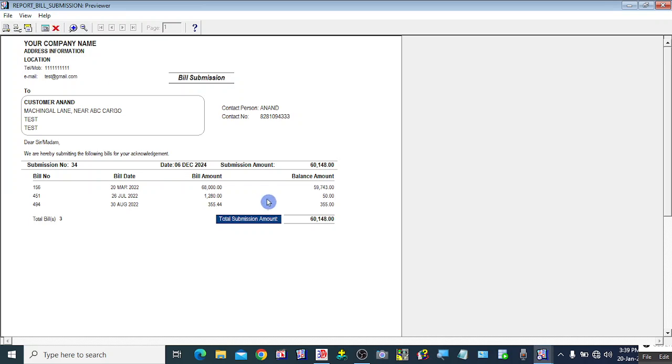It is not mandatory to include a bill only one time in a bill submission, because it may be required to remind the customers several times. In a rare case, your customer will request you to resubmit the invoice copies because we haven't received them or we have misplaced them. In such cases also, you can resubmit the invoices even if you have submitted them earlier.